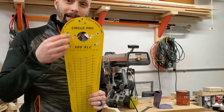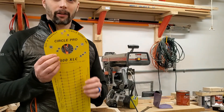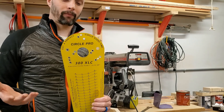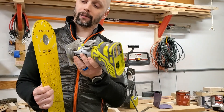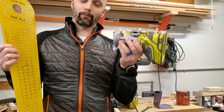I'll say right up front — it has all these holes to be like a universal thing, meaning it's supposed to attach to any router you have. I've got two routers and it only attached to one of them. It did not attach to the other router; I couldn't find any holes that matched up, so that was a bummer.